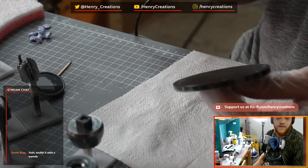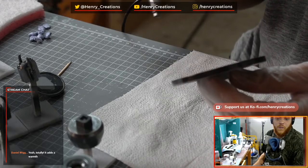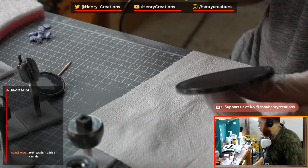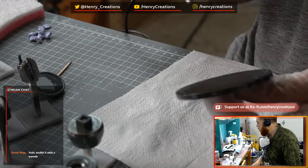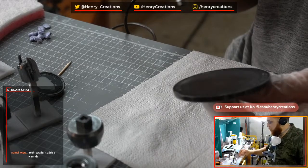I also need a proper paint gun. Yeah, warmth is definitely what it does. It definitely has a warmth to it. And the smaller pieces look fantastic, but on the big pieces, it's hard for me to do an even coverage, you know.